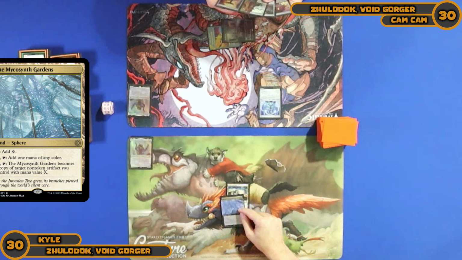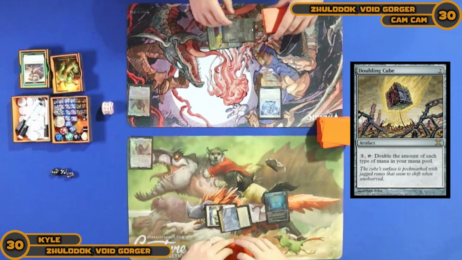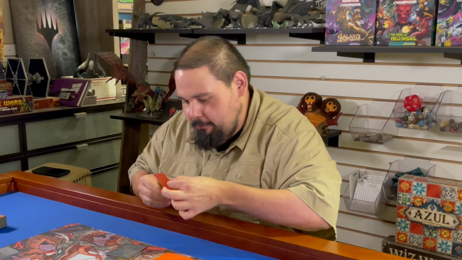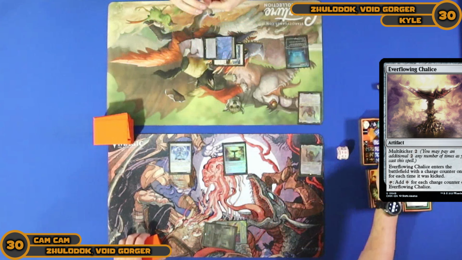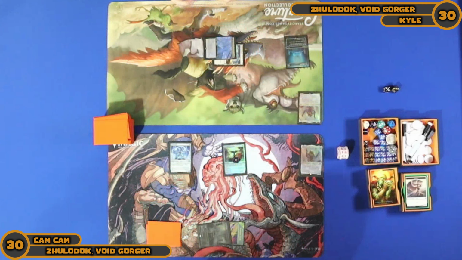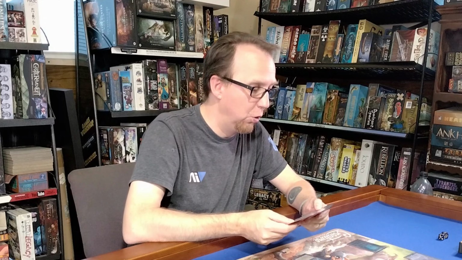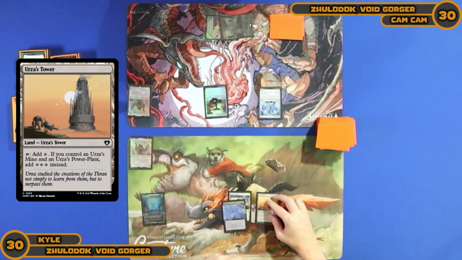Oh, that's a good one. Oh, you drew a card. Is it a good card? I like it. Mycosynth Gardens. The Allspark. Oh. Don't worry about it. My go. It's a doubling cube. I'm done. Untap. Draw. Let's see. Oh no, not a land. I'm going to play Karn and cast an Everflowing Chalice with a charge counter on it. Done. Is that really a charge counter? Yeah. I'm going to draw. Ooh, this is the worst possible card of this game. Urza's Tower. Oh no! What are the odds?